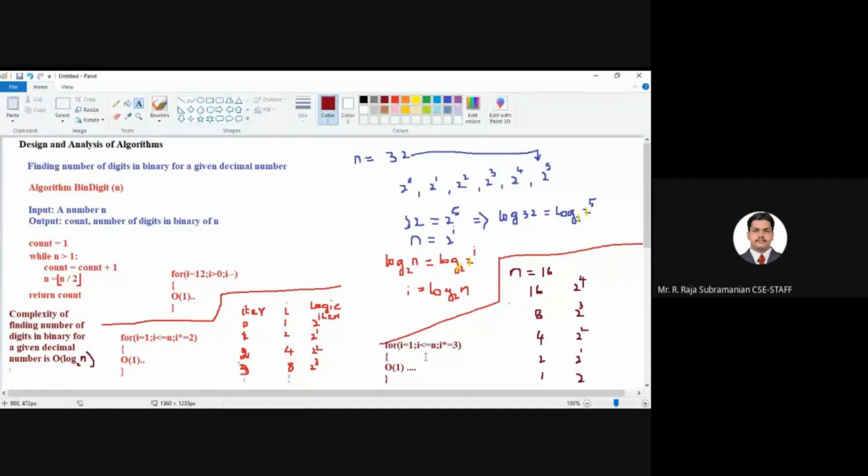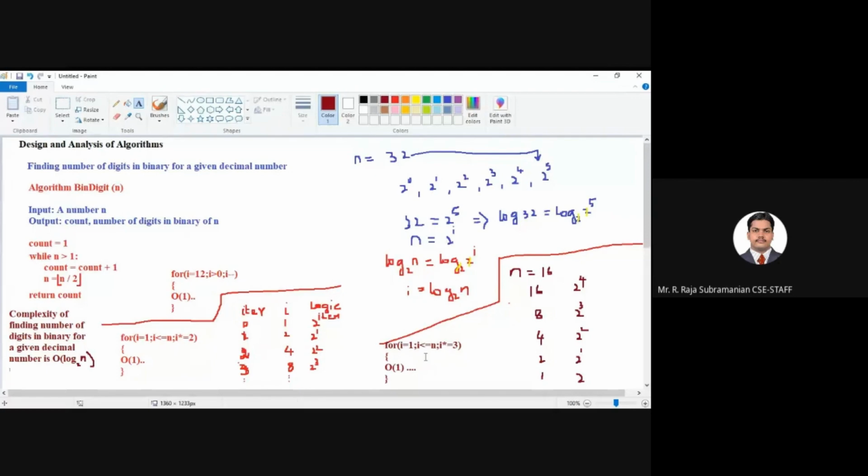So just to understand how the log works. If you understand how the log works, then everything goes easy. Shall we proceed? Yes, sir. So we have completed the four non-recursive algorithms that we planned initially. Now we will be going into the recursive algorithms. We will start with factorial and then proceed to the subsequent ones.